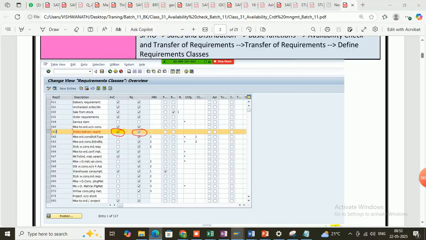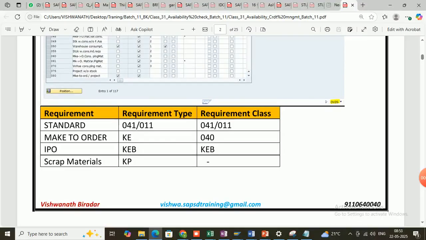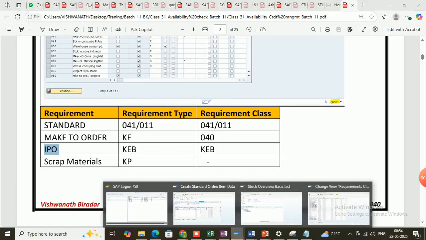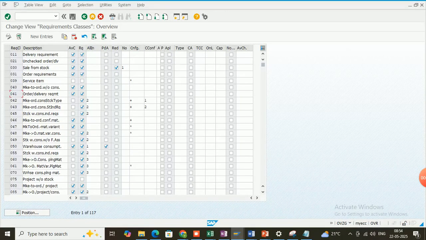Now next, what is it? Okay, this is for standard 41 or 11, the requirement class and requirement type. So we have checked for the 41 requirement class. If it is make to order, or an IPO, individual purchase order, then we need to change it. See, for standard orders we have 041 or 011.